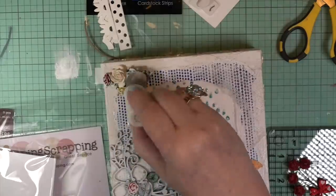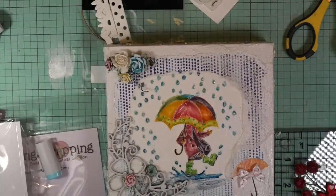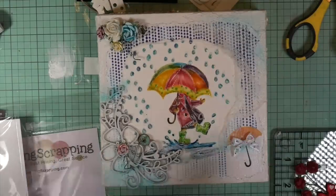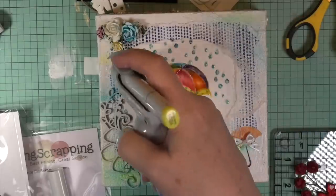There you go. This is my little tube of gesso. I'm going to squirt out gesso. It's bright white, and I can color up. I tried to get close to the colors in the umbrella, let me say that, but they weren't spot on. So what I did was I covered them with the gesso, and grabbed my Copic air gun, and I just went to town adding the same colors as what's in the rainbow with my Copic airbrush.